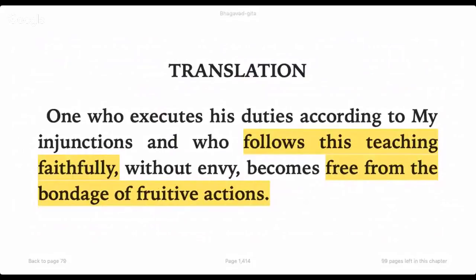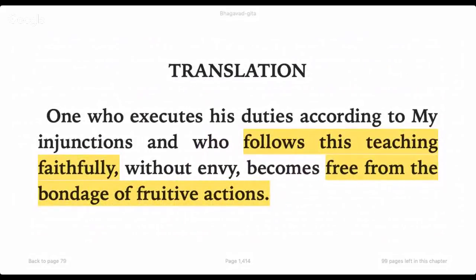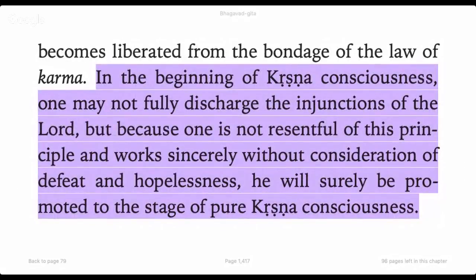Next shloka. Verse 31, translation by Srila Prabhupada. One who executes his duties according to my injunctions and who follows this teaching faithfully without envy becomes free from the bondage of fruitive activities. Here Prabhupada mentions that you should have two things. The first thing is you should have firm faith in the instruction of the Lord, and second is without envying the Lord, without envying the position of the Lord. So by doing these two things, you'll be free from the bondage of fruitive actions. Please follow the teaching faithfully and without envy. It's very important. And we don't accept the orders when we are envious. Understand the teachings and obey. Prabhupada says in the beginning, we may not follow everything, but we are not resentful to them. Okay.